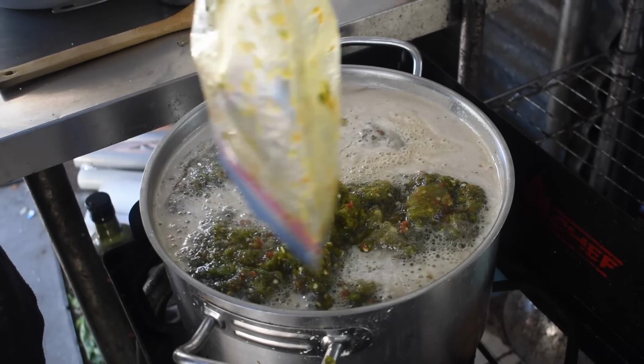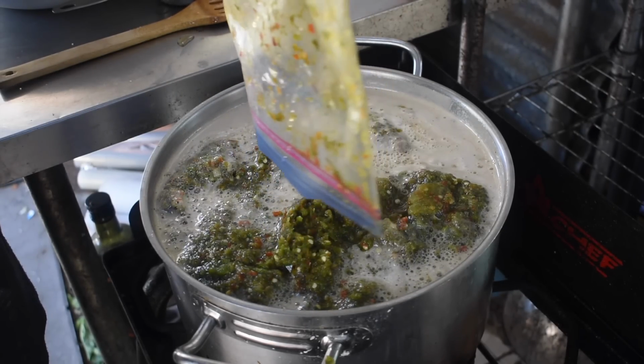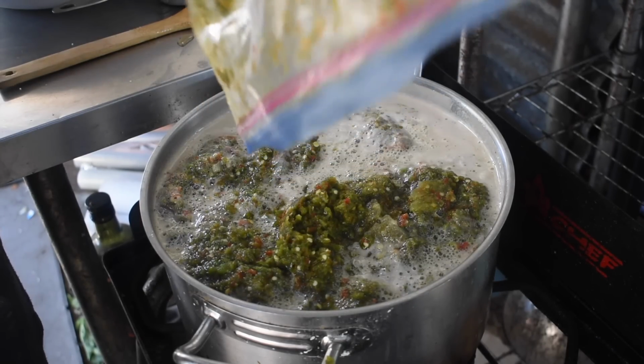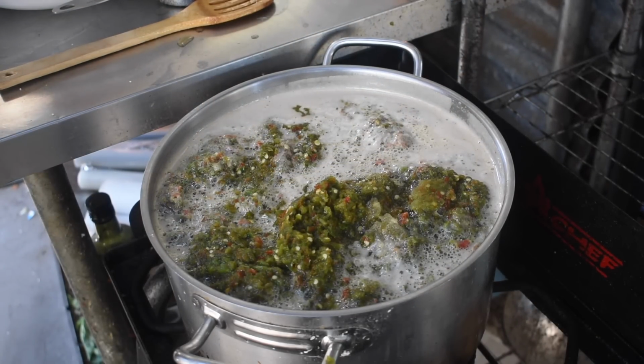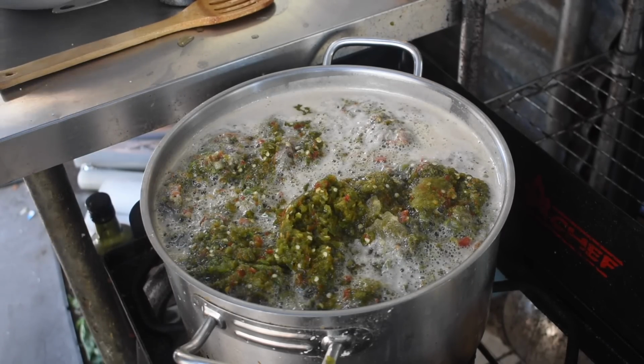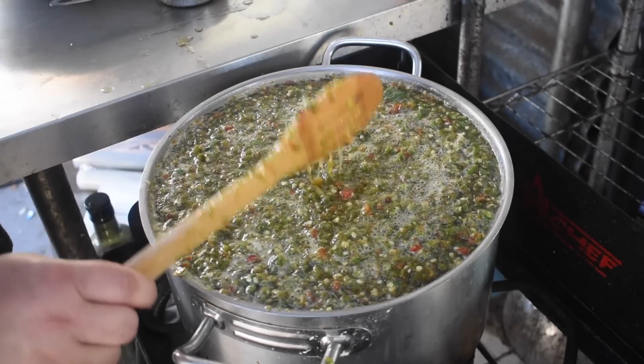But you've got to remember that I'm only using about 2 parts of solids to 4 to 6 parts of the liquid, based on most of those recipes out there. So it's okay because there's going to be a lot of extra liquid to the ratio of jalapenos. So even though these jalapenos are really spicy and there's a lot of them, it's a lot of liquid to go with it too. Once it was all added, I mixed it.